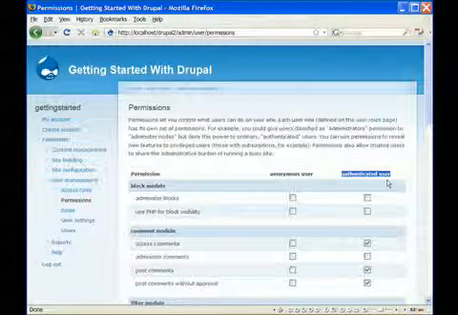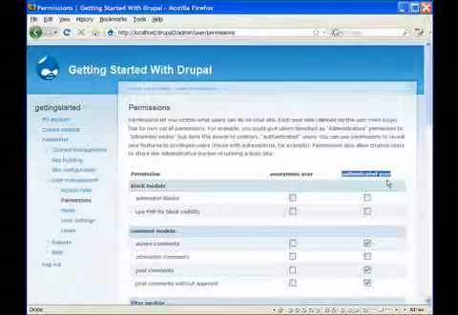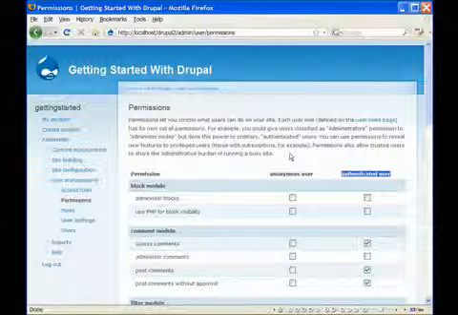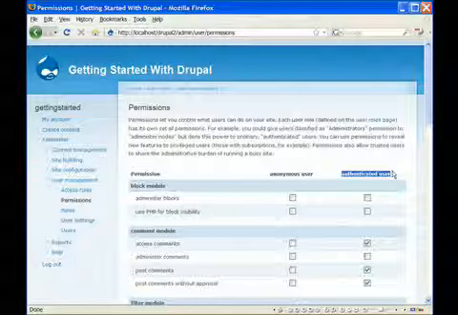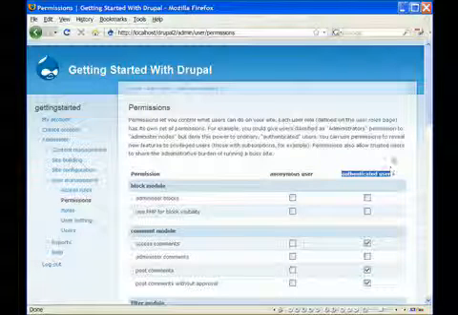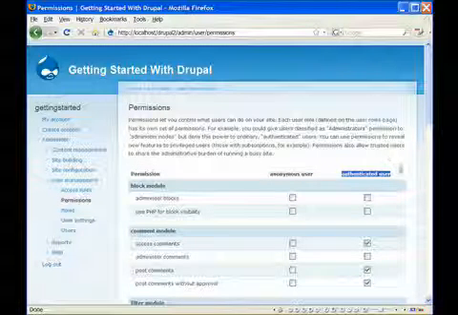Now there's a role that's not shown here, and that is the initial administrator. The initial administrator of the site, or the first user, which is yourself, will be able to do anything and everything on the site. So this authenticated user role does not apply to the first user, but will apply to every user afterwards.